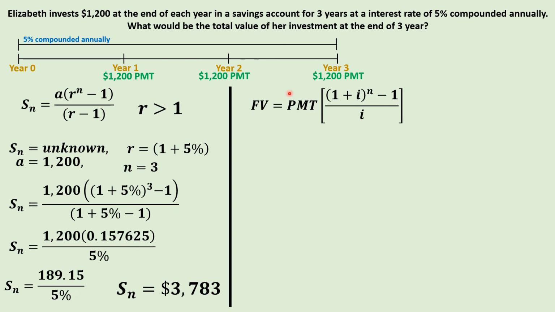So to do that, what we're supposed to do is just substitute similar aspects of it, right? So S sub n, you're looking for the total value. In this case, your S sub n is going to be a future value, right? Because again, your future value is at the end of the term, you're trying to look for the total value of your investment. So that's what you're going to use. Now your A, which is a start term and which is a constant, you can note that as 1,200, and it's going to be your payment. It's happening over and over again for the next 3 years. So we can write that as PMT.